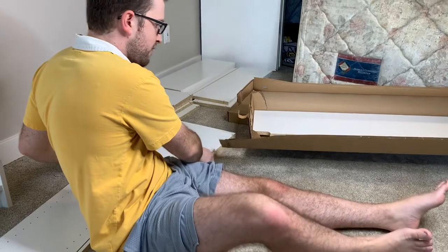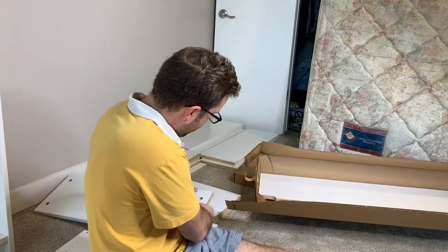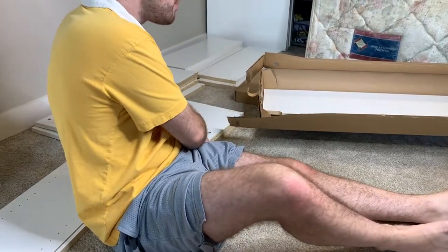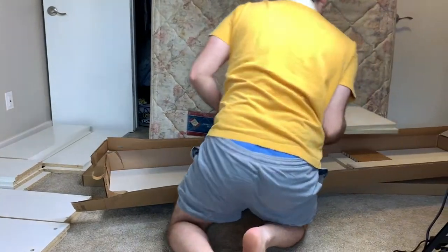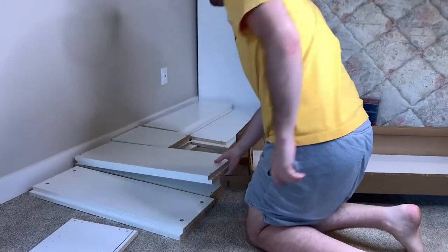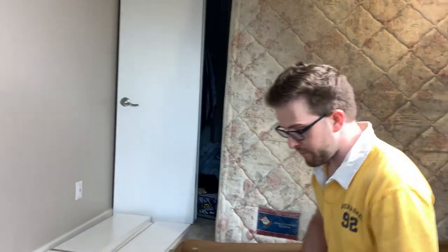You say none of them got damaged, they fell pretty neatly. But still, these are like full inch thick shelves. Walmart shelves, cheap shelves, I should say. They're nowhere near that. These are cheap. And as cheap as they are, the full-size Billy was $49.99. That's this one? Yeah, it's the similar size at Walmart. It might not be as wide, but the similar size at Walmart was only $25.